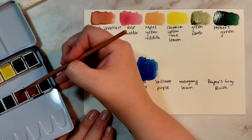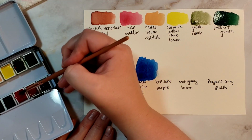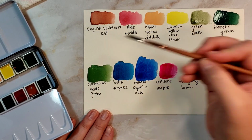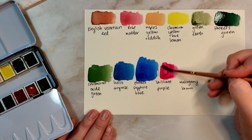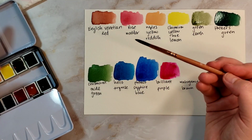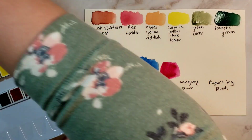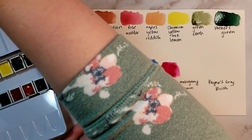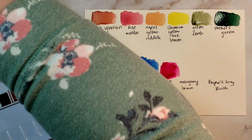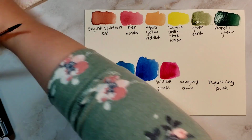Brilliant Purple. To me, this is magenta, but that's just me. There's got to be something purple to it, but it looks magenta to me. But I can mix that because that's close to, I'll actually mix the two. I have a palette here I can use. I'm going to mix these two and see what kind of actual purple I can get, because I think I'm learning that mixing in that color book. I also just stuck my hand in the blue, so that was stupid.